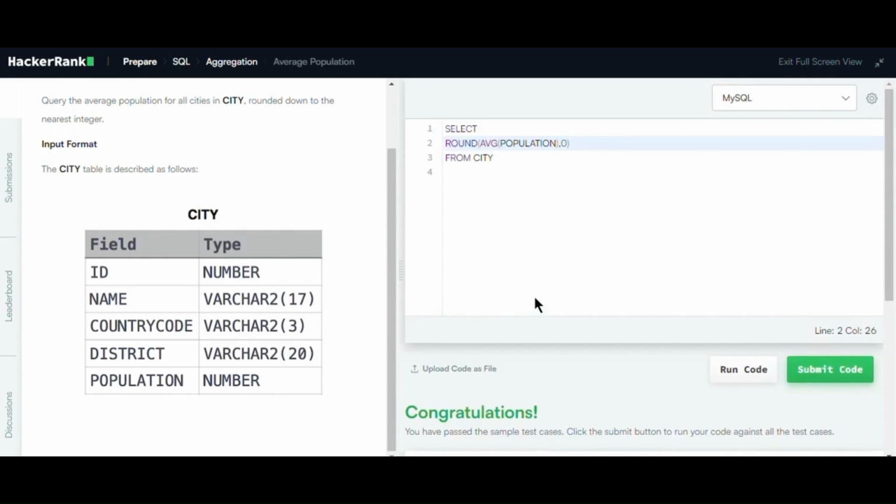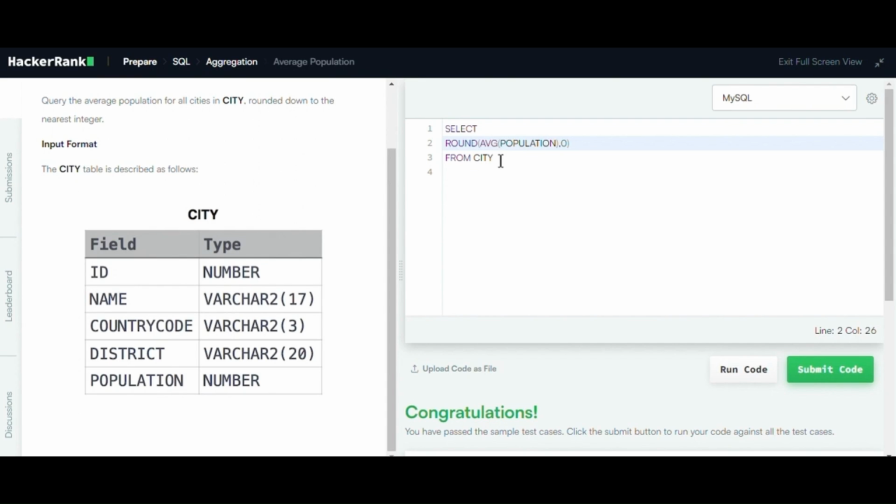So one question that may arise here is, why haven't we done group by operation? In this context, the group by operation is not necessary because we are calculating the average population for the entire city table rather than grouping the data by any specific column.